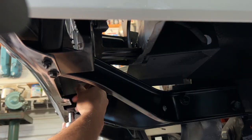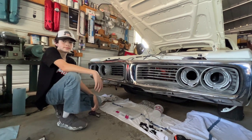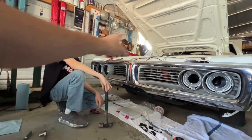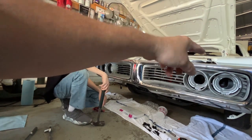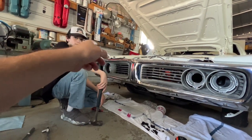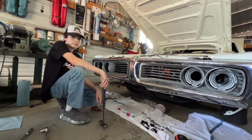All right. We're gonna quit right there. When we come back, we're gonna pull the grills back out. We have to tighten up the corners because we can only get to those with the grills out. And then we'll go ahead and put the headlights in and plug in all the headlight harness to the lights and everything. And then we'll be done.